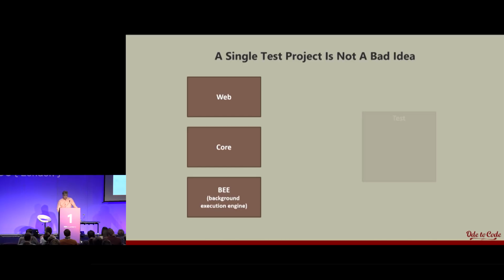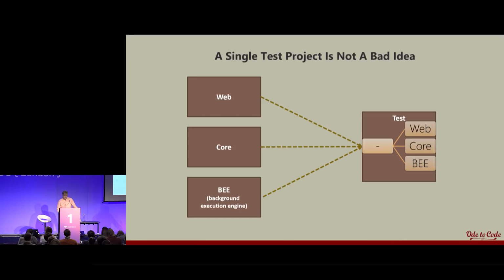I have no problem using a single test project across multiple projects. I've worked with teams where every project that you create, every .csproj, had to have a corresponding .test.csproj file, and that was okay, but sometimes it became hard to find things and just felt a little bit, I don't know, unnecessary.